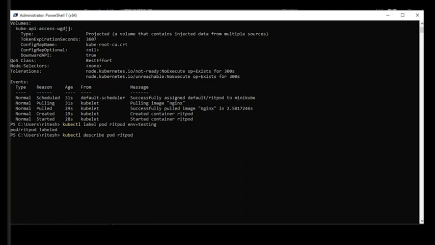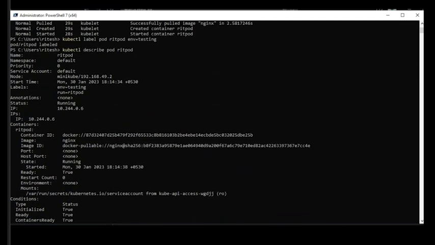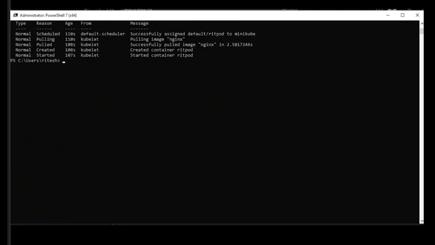Now I will show you whether it changes or not. I've used the describe command. Now have you seen the label? It mentions environment equal to testing, and my running pod is Ritesh. So I have provided the label in my pod.